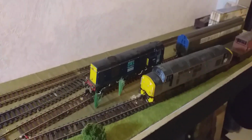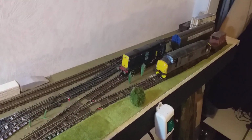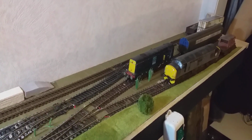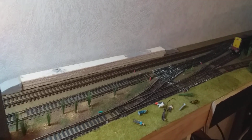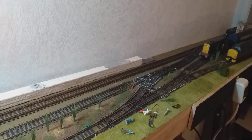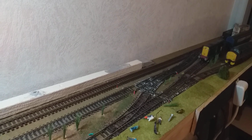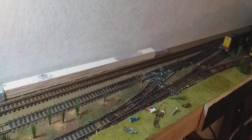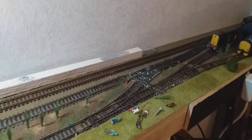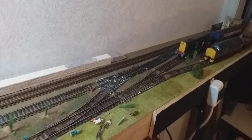Previous layout I built very piecemeal, I suppose is the word. Scrap ply, had it lying around. I made the mistake, I kept building one after another. Originally started with just making a small shunting puzzle diorama, then added onto it, but didn't build the next module exactly identical. Had issues fixing it together.